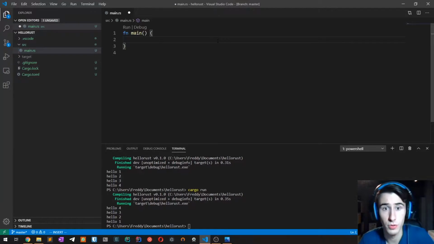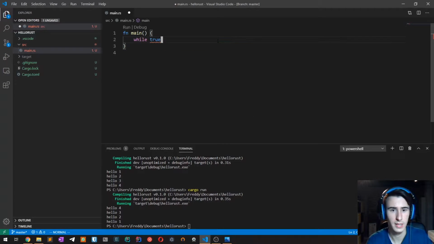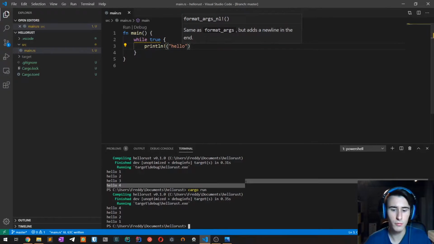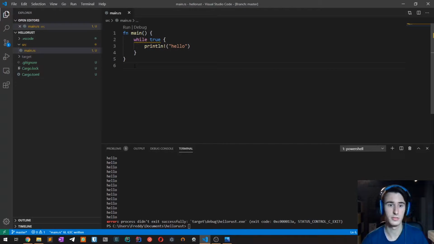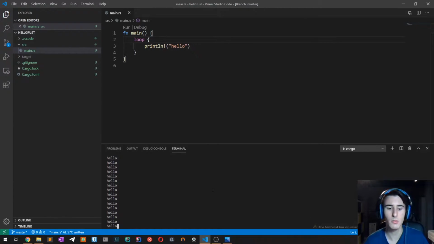Right, so we start from the usual project, and in Rust there are three types of loops. There are for loops, there are while loops, and then there is another type specifically made for endless loops. So we start from the latter. If you want to do an endless loop in other languages, what you should do normally is type something like while true, and then for example we print hello. If we run it, what we see is an endless list of hellos, and Rust offers a specific syntax for this use case, which is the loop keyword, and this code right here is completely equivalent to the previous one.